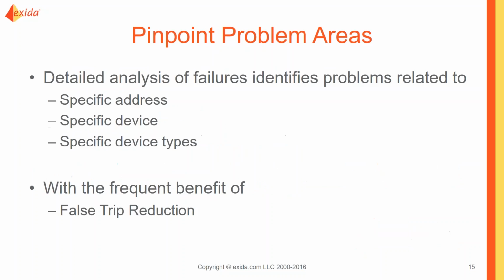So what is our main goal here? Our main goal is to find problem areas at your site. SILStat allows you to isolate the conditions that could contribute to the problem. So it keeps track of specific devices as well as their locations and other devices of the same type. The benefit here is that you find the problem spots so that you can reduce trips and increase your uptime.